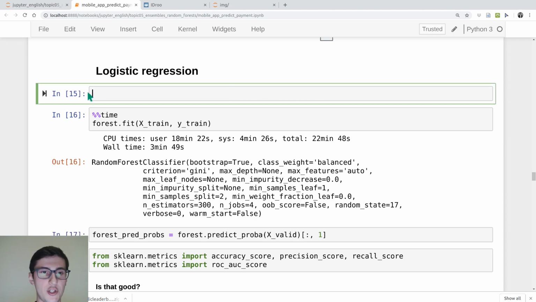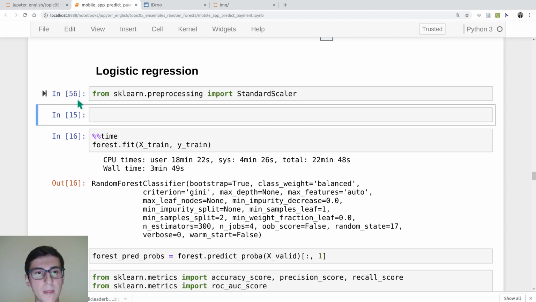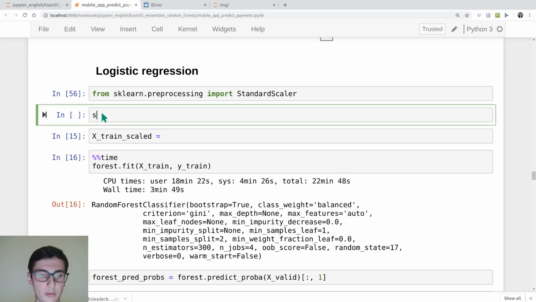Okay, for logistic regression, we'll need to scale features. So from sklearn preprocessing, we'll import standard scaler, and we'll have xtrain scaled. So first an instance of standard scaler.